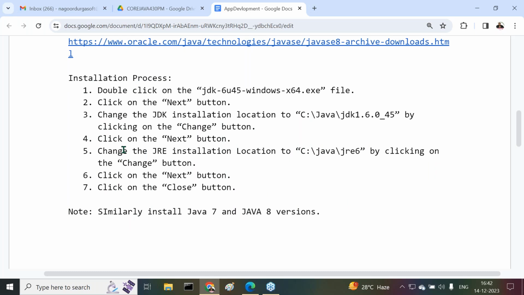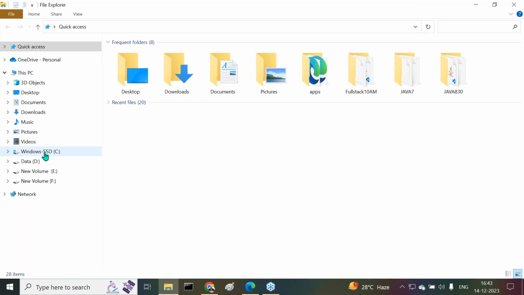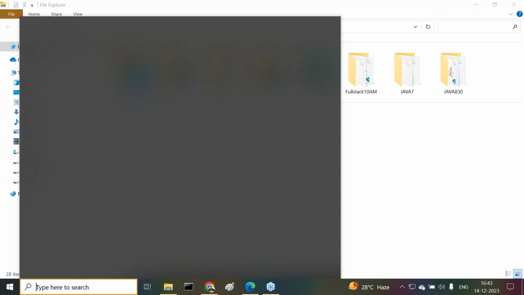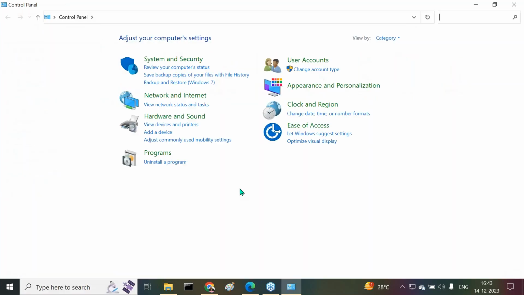For the sake of your clarity, I want to install one version now, and then I will move forward. I already installed the 3 versions yesterday in front of you, but I want to install one Java version again in front of you, and then move forward with the content. Now see this. I want to uninstall the Java 6 version, and again show the installation process. If you want to uninstall Java software, what do I have to open? I must go to the control panel. Inside the control panel, I must go to uninstall a program.